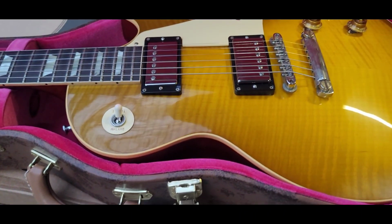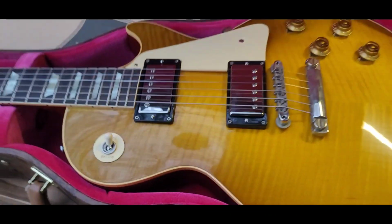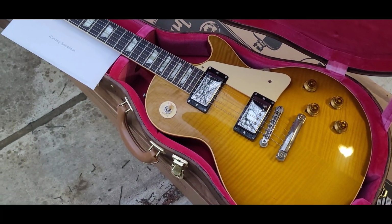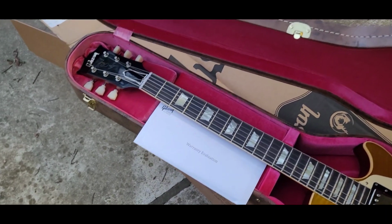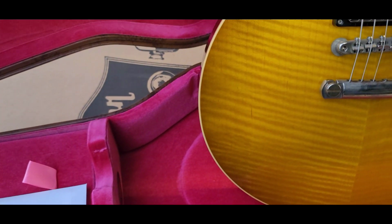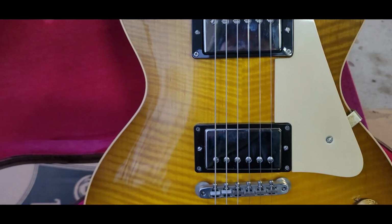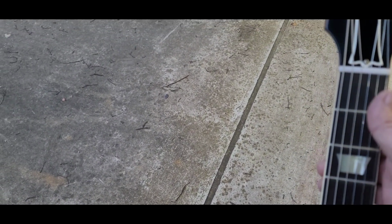Look at that top. So this one is a little more unique than some of the other 59s because this is one of the 60th anniversary 59 reissues. So it is a little bit different. The 60th anniversary ones came in a couple of different options. This one right here has the V2 neck, and they call this one green lemon. And I can understand why. It is very much that.